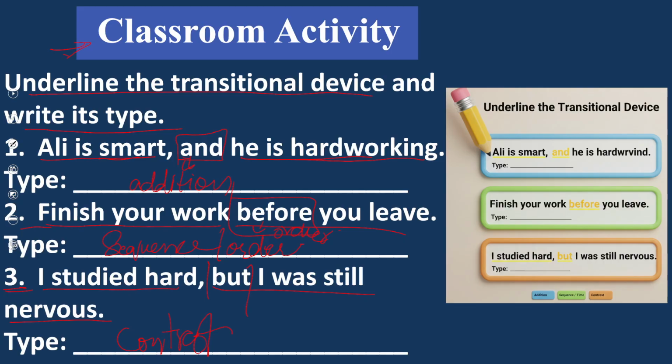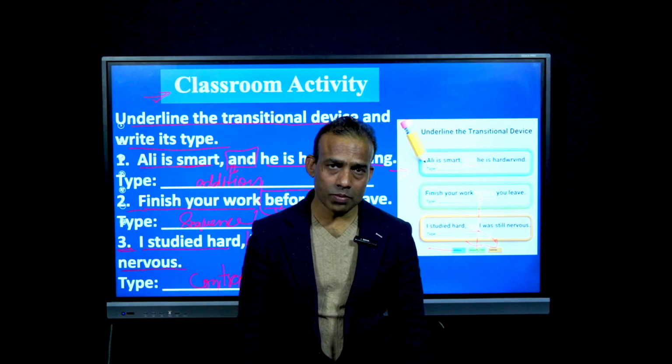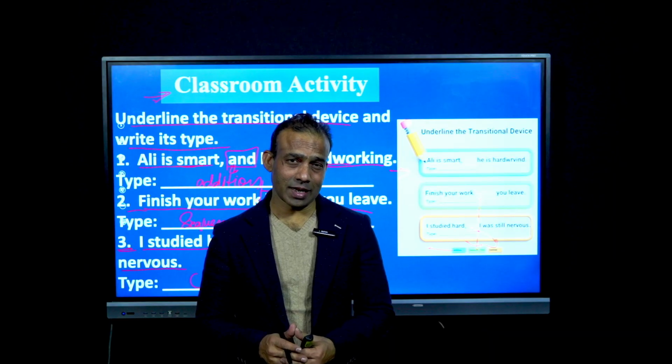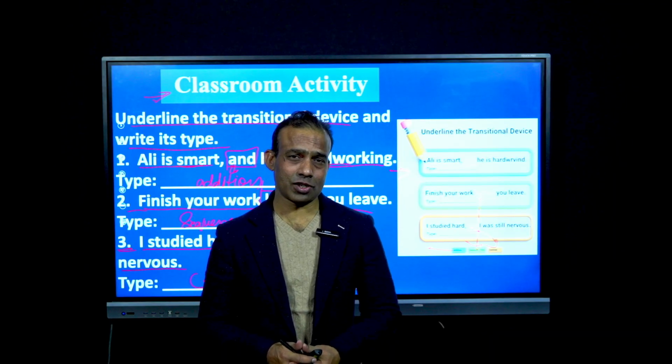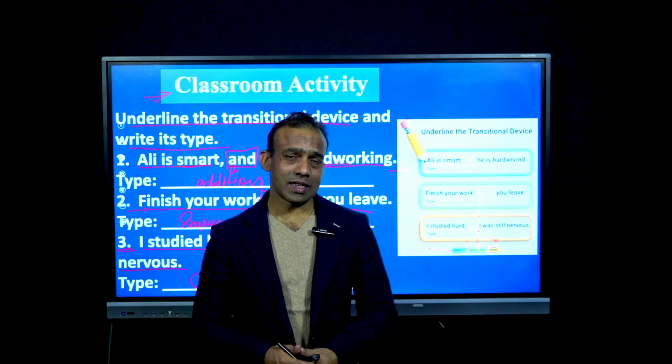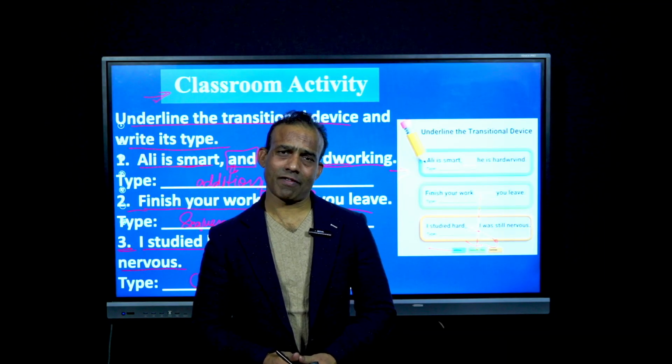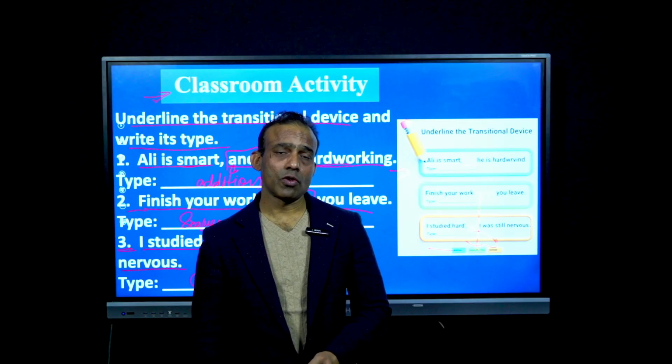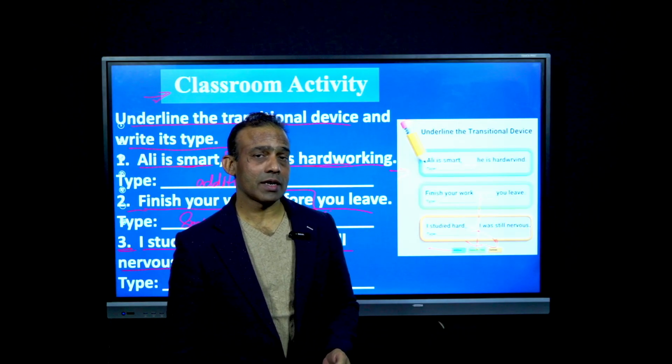The same case here in this picture. So and, before, and but, these are the transitional devices. And is showing addition, before is showing sequence, and but is showing contrast. Dear learners, I hope you have learned this topic and this lecture and this particular concept of transitional devices you have cleared right now. Now, move to the next part and look at this.